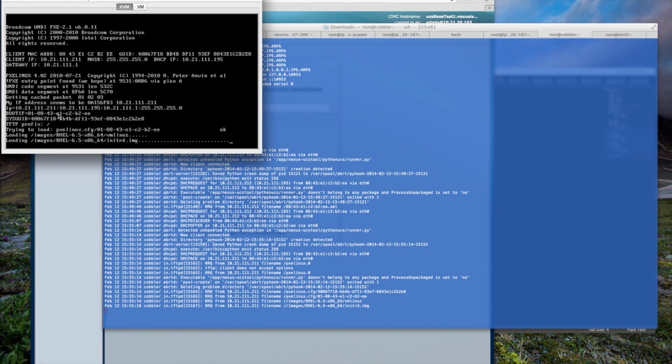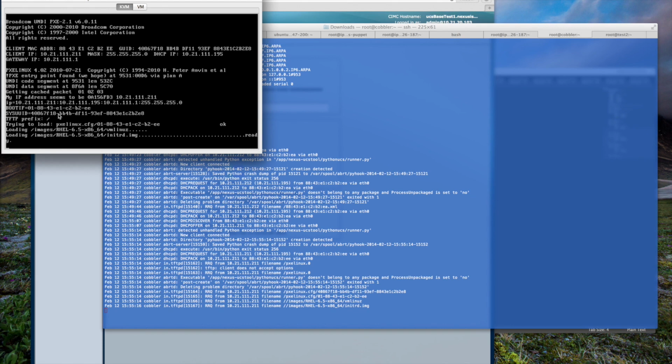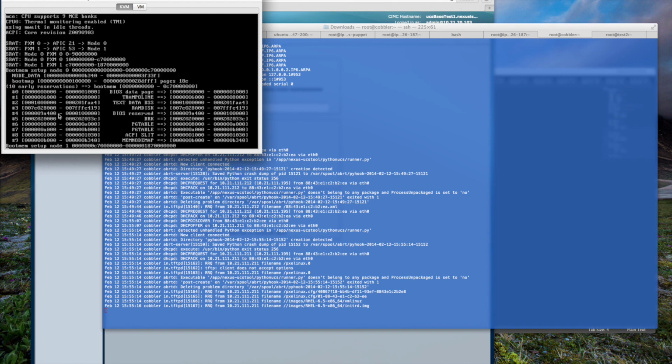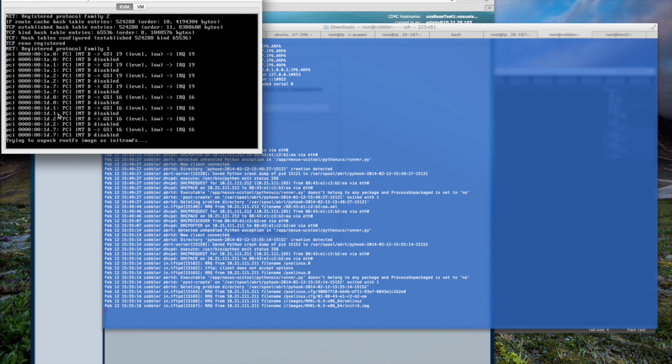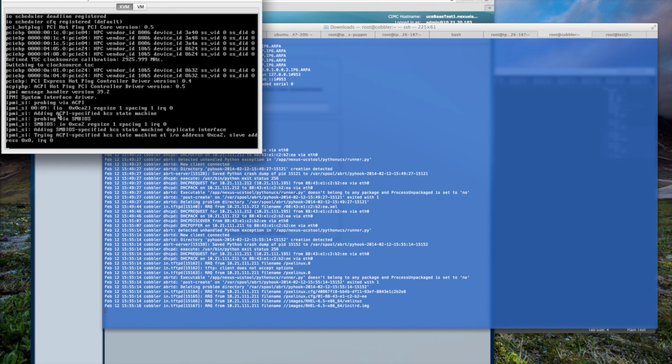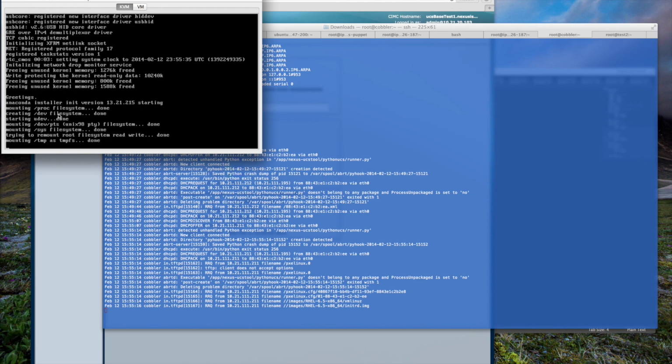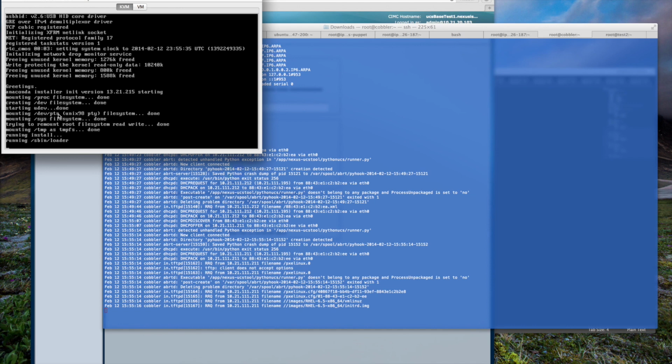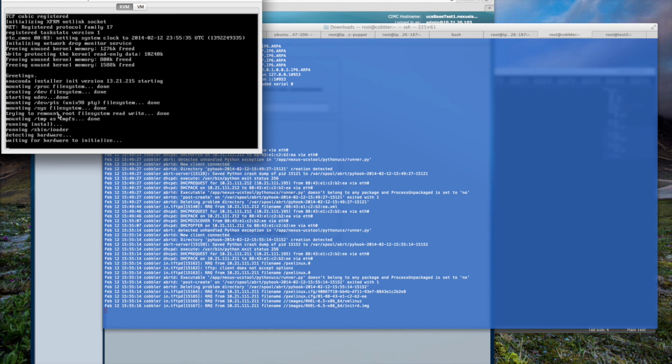Okay, we saw that it picked up the kickstart. Now it'll start deploying the Red Hat 6.5. And what we've done with this kickstart is we've modified it a little bit to download and install the Puppet agent, as well as configure itself for our Puppet server.